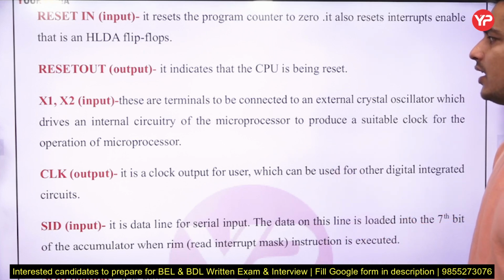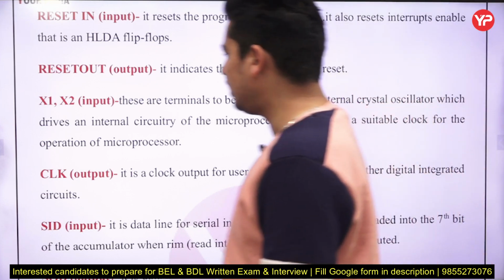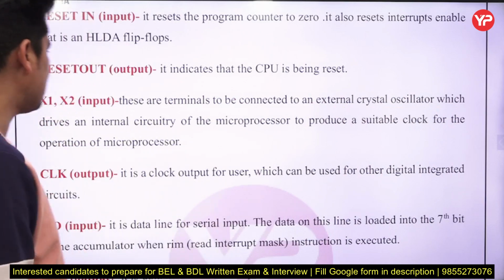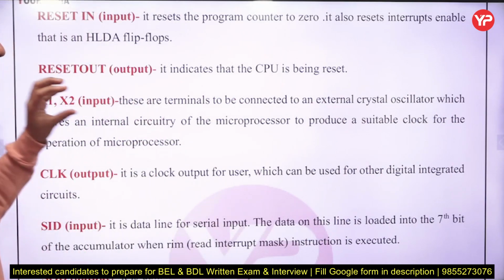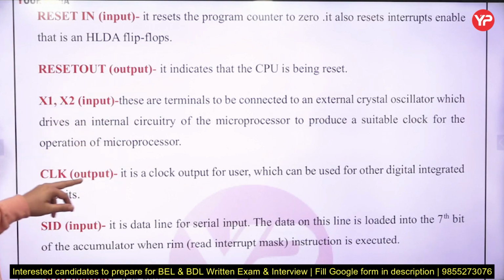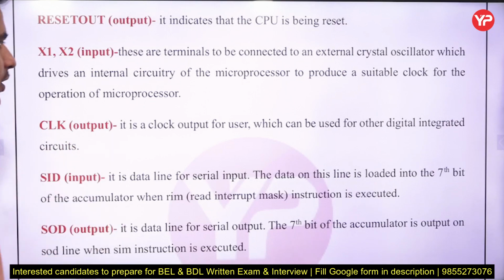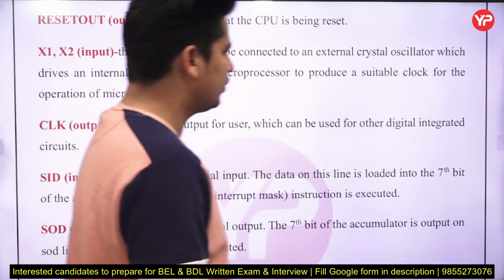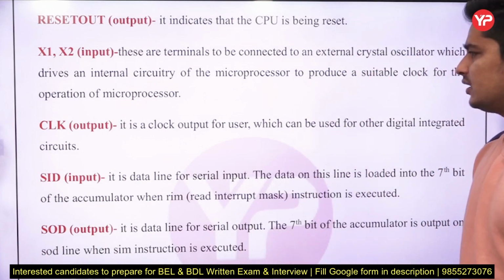X1, X2 are the terminals to be connected to the external crystal oscillator that will provide the frequency. So at these two pins X1 and X2, we provide an external crystal oscillator to provide the operating frequency. Clock is a clock output for the user which can be used for other digital integrated circuits.